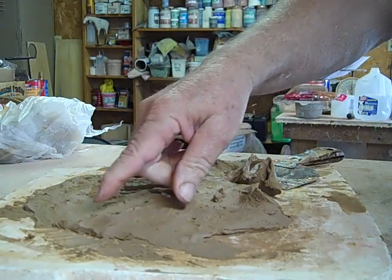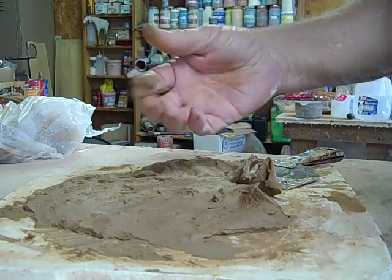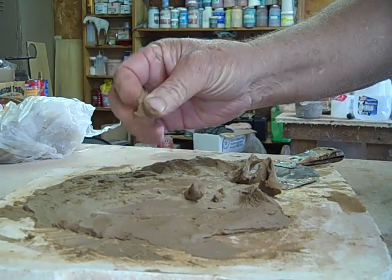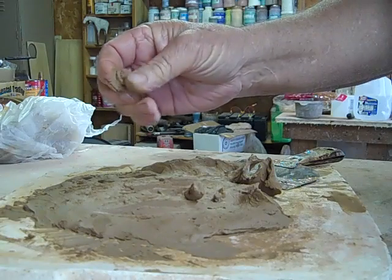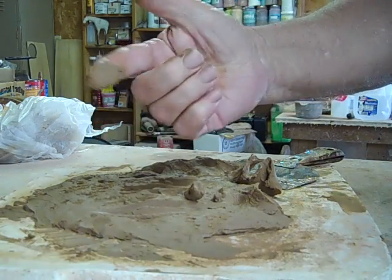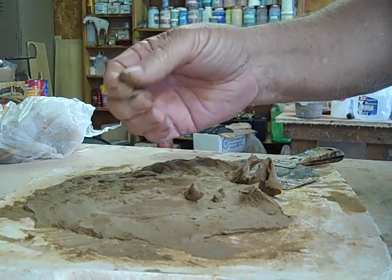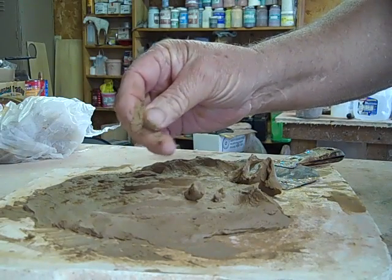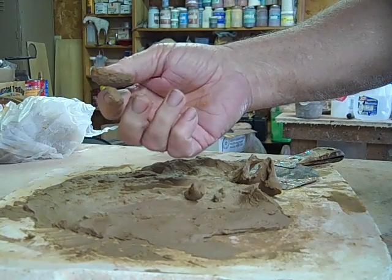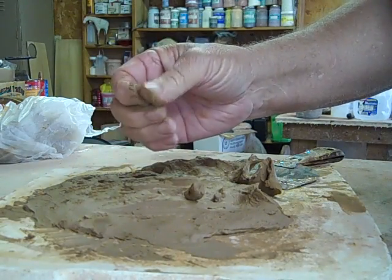Before we pick it up, I should mention how I determine whether I think this is viable clay. I take some when it's in the field and wet it. First thing I do is run it between my finger and my thumb. I have what I call the greasy-gritty scale. The clay has a very greasy feel, and any silica, sand, or anything in it will have a gritty feel. I need to feel that greasy-gritty ratio — if there's too much sand, it'll be way too refractory and simply won't melt. I'd have to add a lot of other things to make it viable. I'm looking for about 70% greasy versus 30–35% gritty.